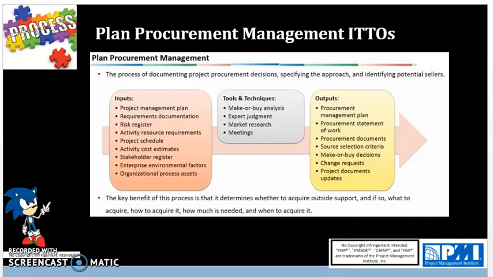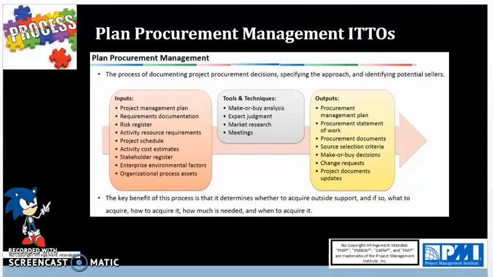All of these inputs are necessary because we need to make sure we have all the right requirements, take into consideration all the risks, also the time constraints and cost constraints when we're talking about procurement planning. Also, we need to consider the EEFs and OPAs, so marketplace conditions, suppliers, typical terms and conditions, and geographical implications for enterprise environmental factors. Organizational process assets, or OPAs, are internal management systems, procurement policies and procedures, and a supplier system used in-house.